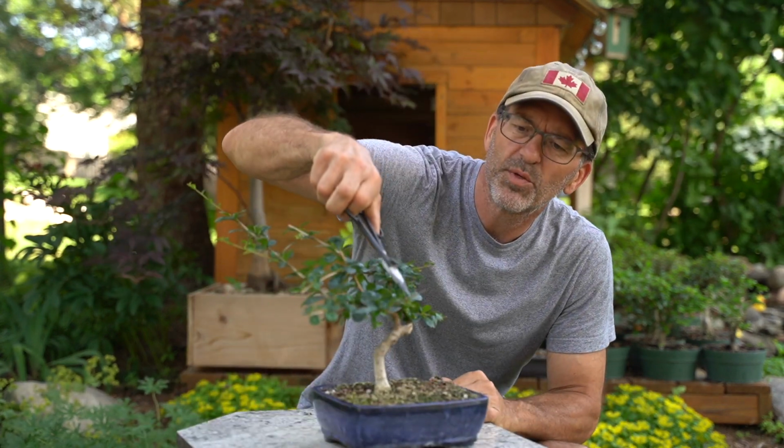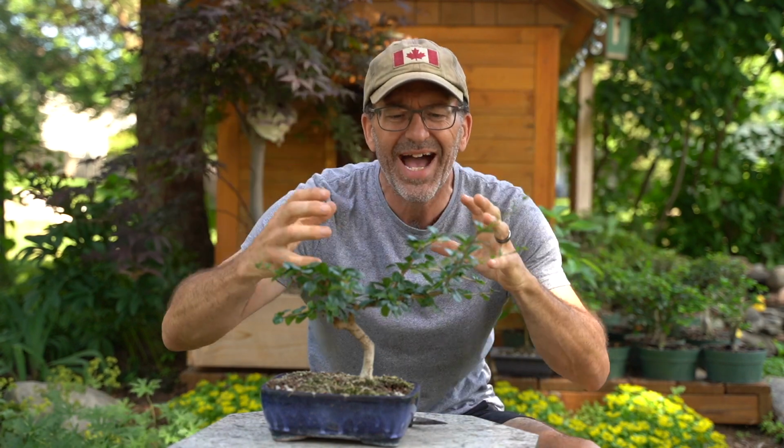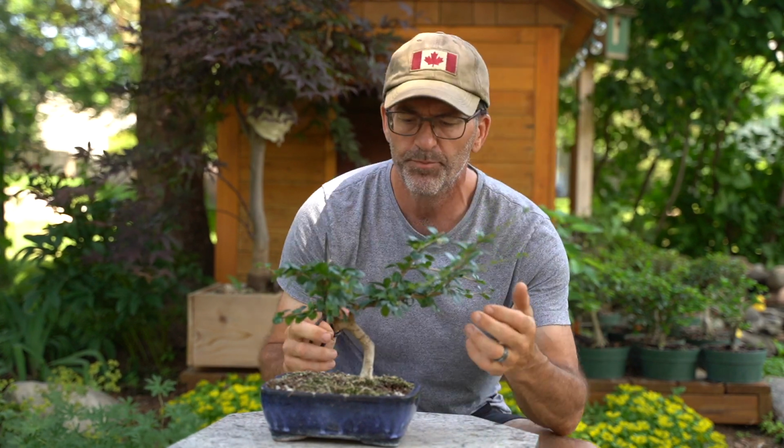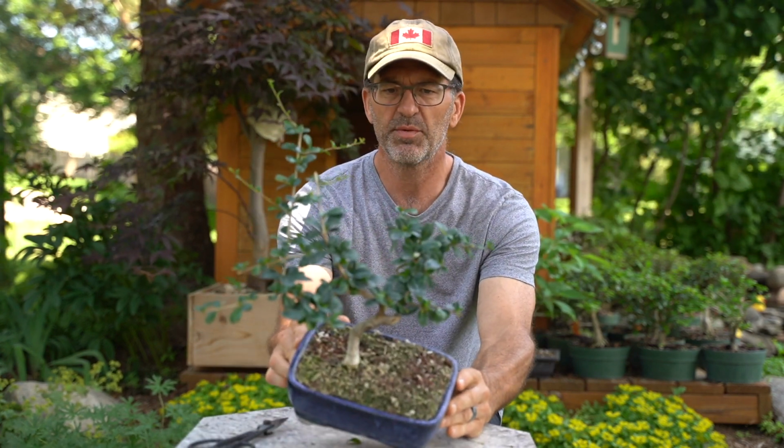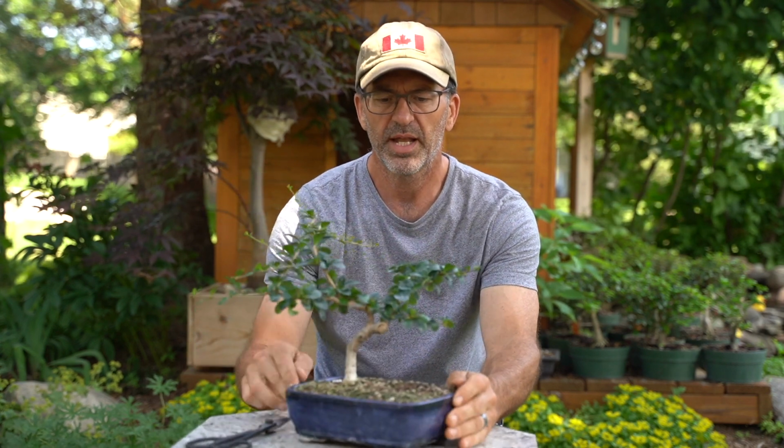Now essentially I just trimmed them all shorter. Nothing super fancy with this pruning job right now. Just trying to make everything more compact, seeing where the long tips can shove that auxin, that hormone, down, and get the cytokinin hormones going to kind of make it want to go more this way instead of straight up and be tall and big, which most trees want to do at some level. And then monkeying with the angles. Nothing I did right there is extremely detrimental, and I hope it's more helpful.